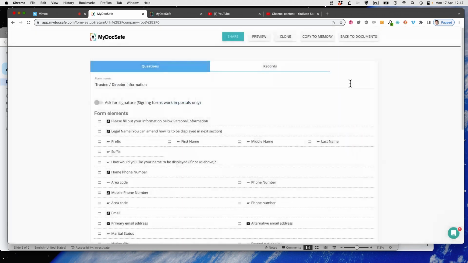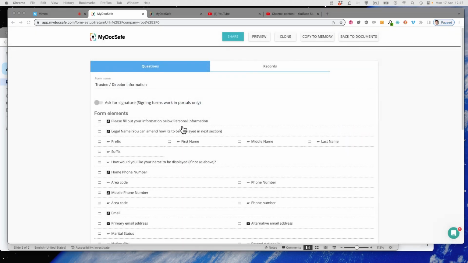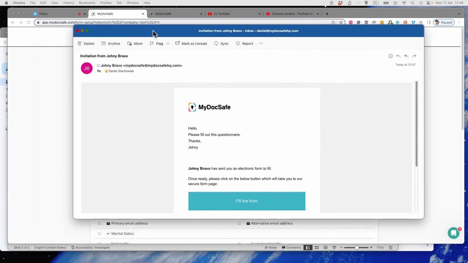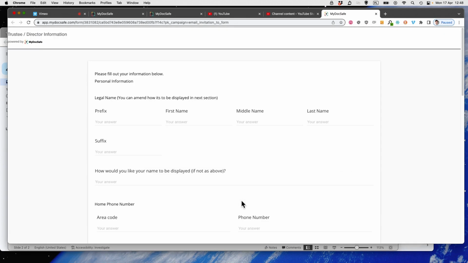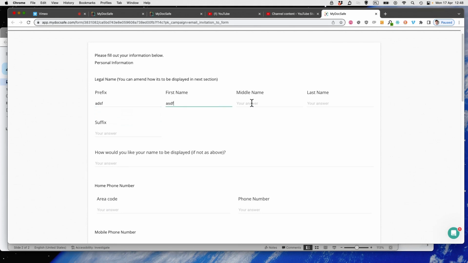I can now close it. The request has arrived, and the client can now click on the Fill the Form button. The form opens up, and the person can now fill the information.